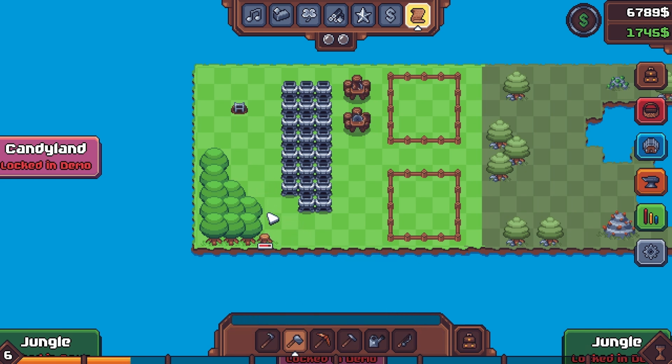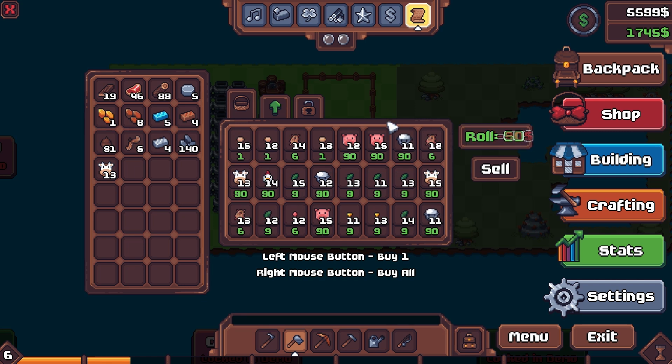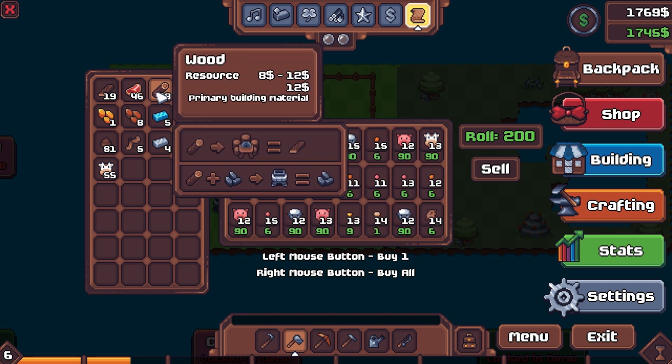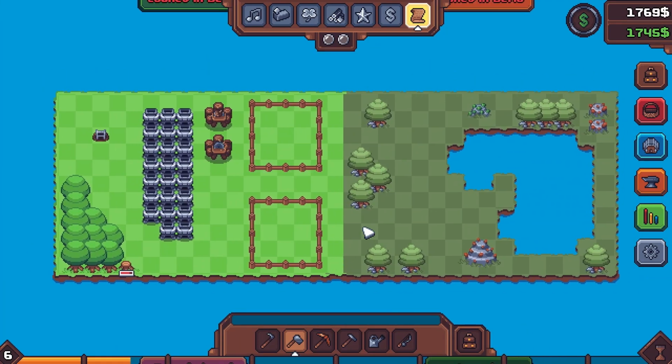We have 6 grand in the bank. So let's go shopping, right? 13 cows, you bet. 13 more cows, you bet. 15 cows, you bet. Alright, so we have a lot of cows now. Let's roll it one more time. Just want to make sure I don't overspend. Anything else is going to be overspending for sure. Alright, so we have a bunch of cows now.